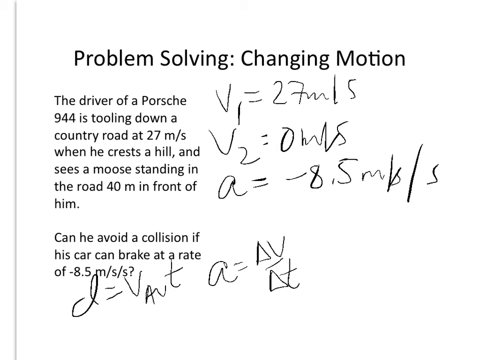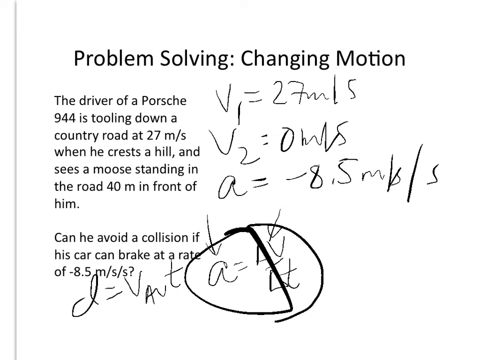And in this case, the one that I'm going to use is I'm going to zero in on this one, because usually, as a good strategy, the first thing I'd want to do is try to find out time if I can. And I have enough information in this problem to figure out what delta v is. And they also tell me for a fact what the acceleration of the car is going to be. So that's the thing that I'm going to get after.